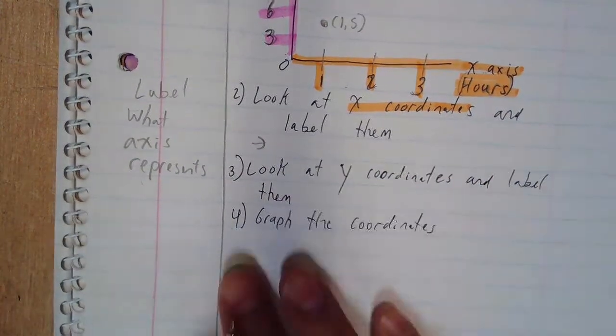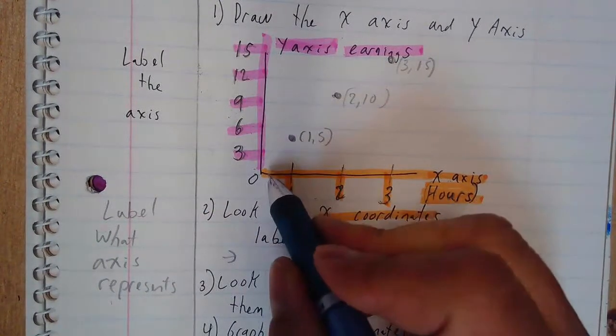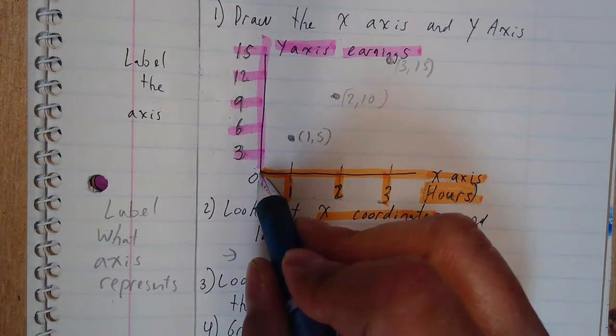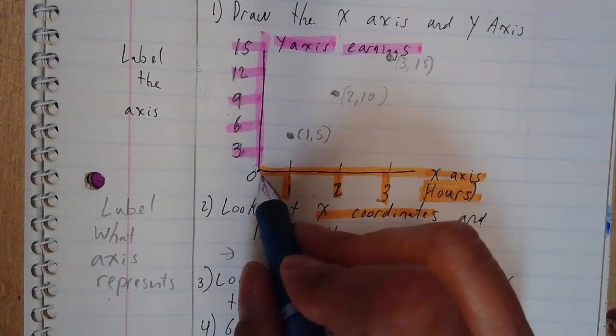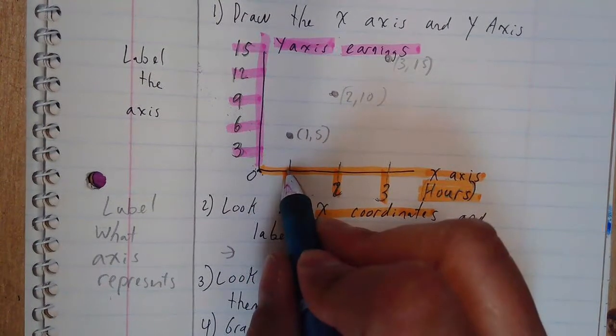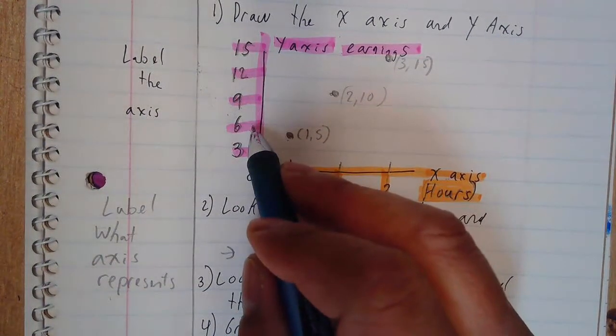All right. Now, I just want you to realize something. I kind of went fast, and that's okay. But I'm going to review. I started at 0. I know the first one is 1, 5. So I always start with the left, the coordinate, x. I always start with the x-axis. I count to the right, 1. Then it says you have to go up 5. Okay, so 1, 2, 3, 4, 5. I don't have a 5 there, but I know it's right below 6. It has to be right.